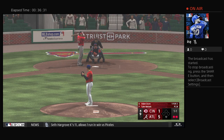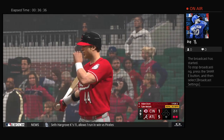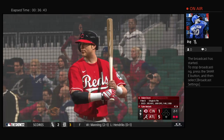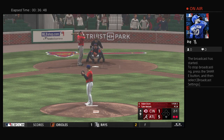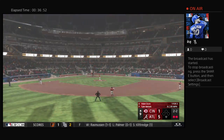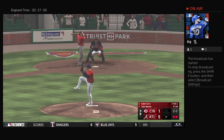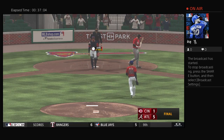Two outs, bases empty. In now for the Reds, Adam Dunn. The next pitch misses. 2-1. Just one out away, trying to close it out. And a big swing and a miss. Now this manager knows that his players are just trying to do too much. Everybody needs to just take a deep breath, relax, and let it naturally happen. And a swing and a miss, and that is the ball game.